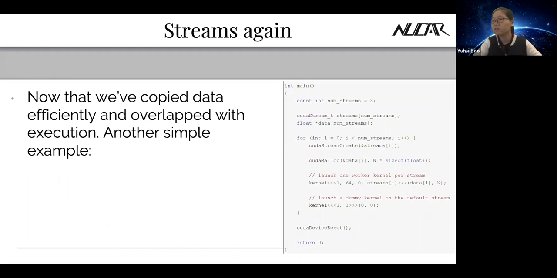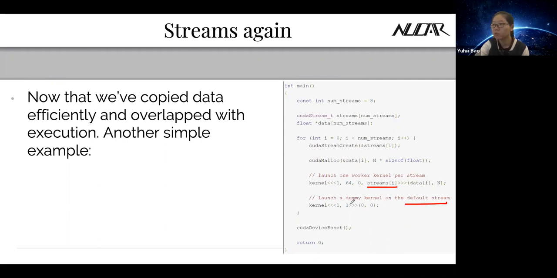This is another example trying to show how we can overlap the execution with the data copy. I think this one tries to illustrate the default stream. Here in a for loop, we launch kernels to different streams, but after we launch to stream i, we launch another dummy kernel to the default stream.